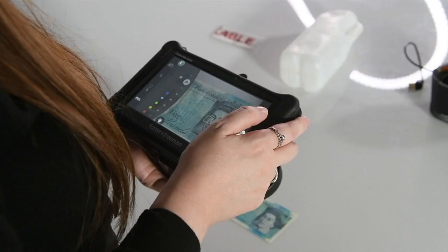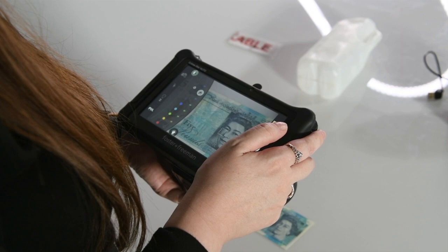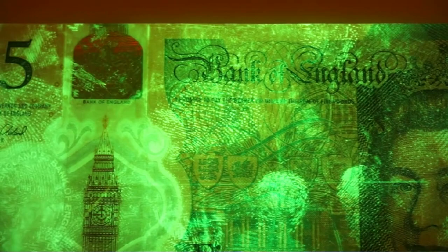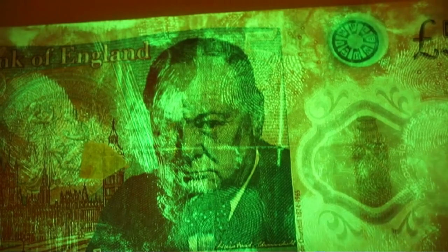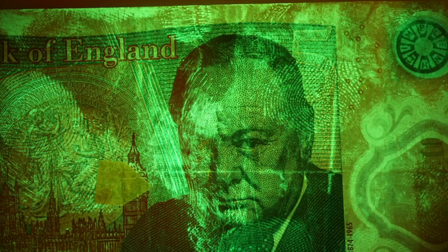Next we have a UK polymer banknote. This has been treated with a fluorescent dye. If I turn on our blue light source, we can start to see the finger marks fluorescing. Perhaps you might be dealing with naturally contaminated finger marks as well, which fluoresce. We can see there are multiple finger marks across the surface, and even if I switch to the opposite side, we can still see some nice finger marks appearing across the surface. Once again, it's a really easy capture of our images and into the gallery to do quick enhancements.